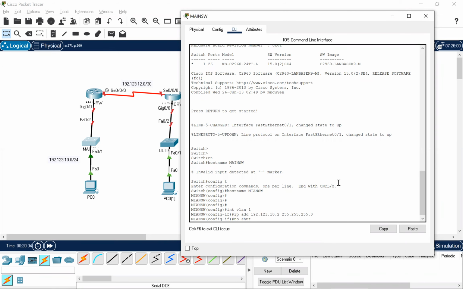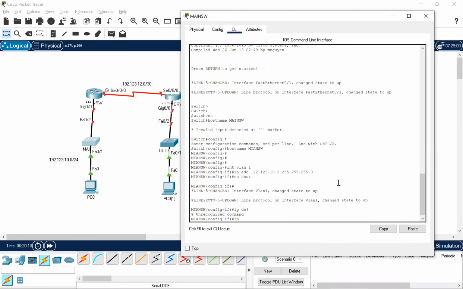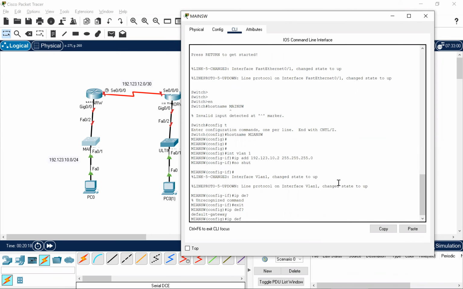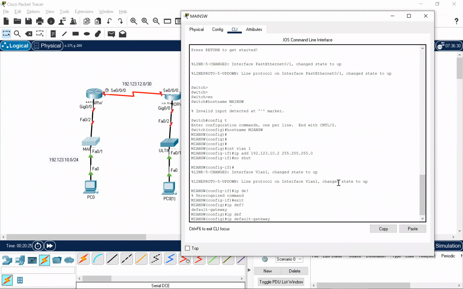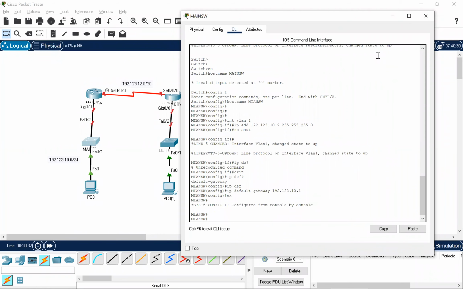No shut. Interface is up. That's good. Next, I also have to configure the gateway on the switch. If you don't know any command, you can type the question mark sign and it automatically suggests what the possible command will be. So ip default-gateway, the IP address for the gateway will be 192.123.10.1. So this has been done as well.